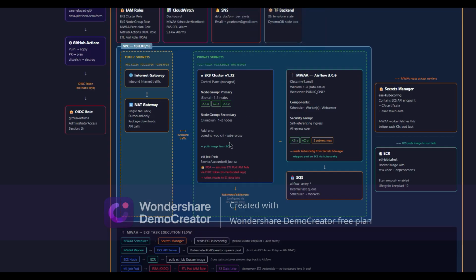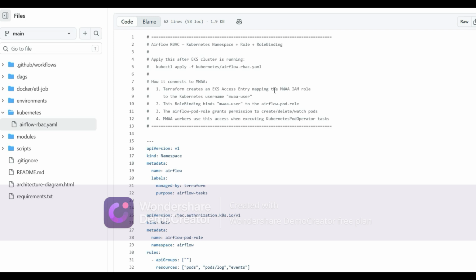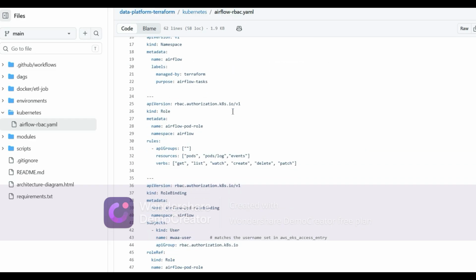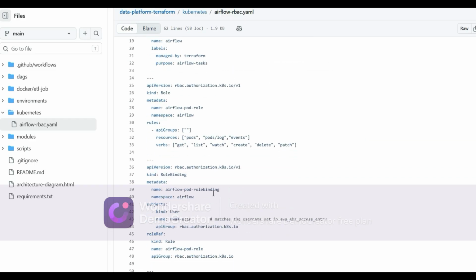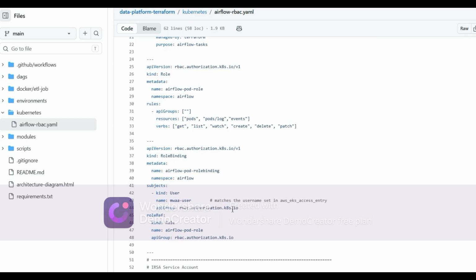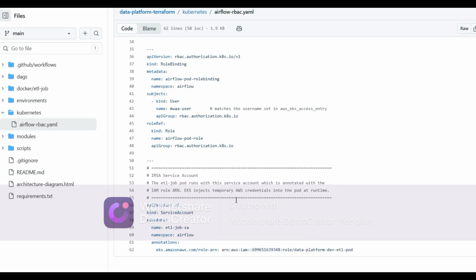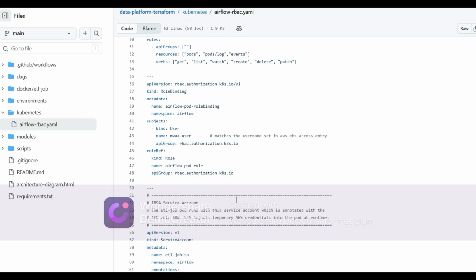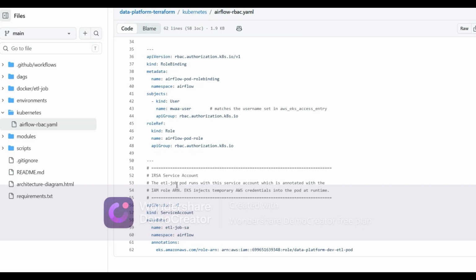That access entry needs to be assigned to this MWAA execution IAM role, and it also creates a role binding for that role named MWAA user, as well as permissions to be attached to the service account.